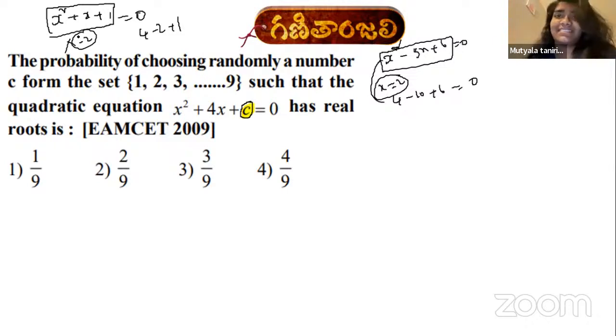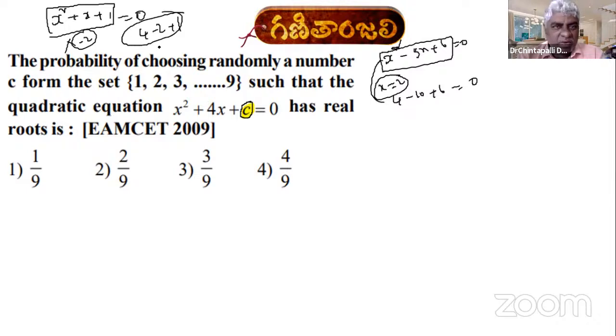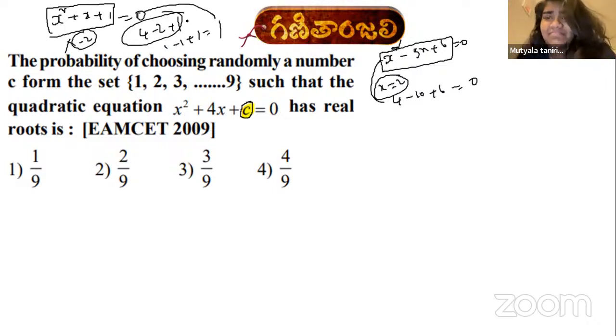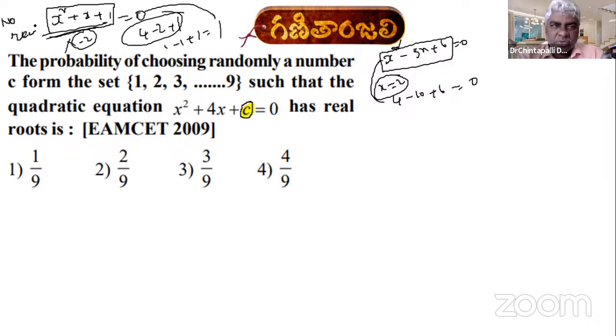Try another number. And -1, sir? What happens if you take -1? 1 minus 1 plus 1 is equal to 1, not 0. So I am concluding this discussion: no real number is there to satisfy this equation. You can take whatever value, it won't get 0.